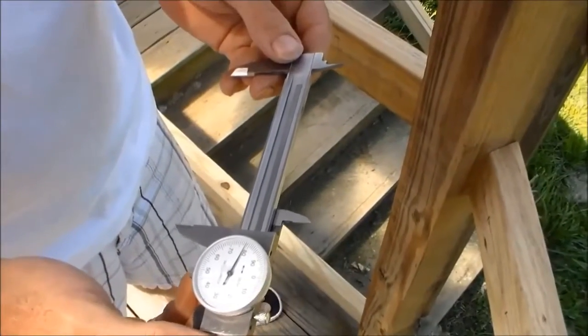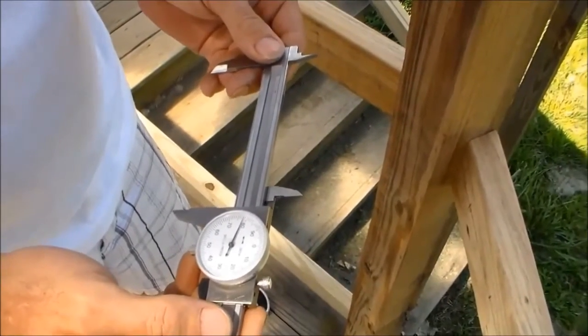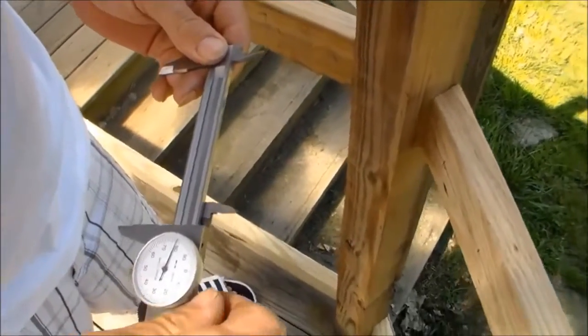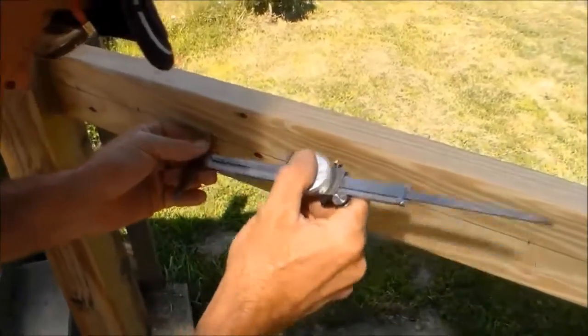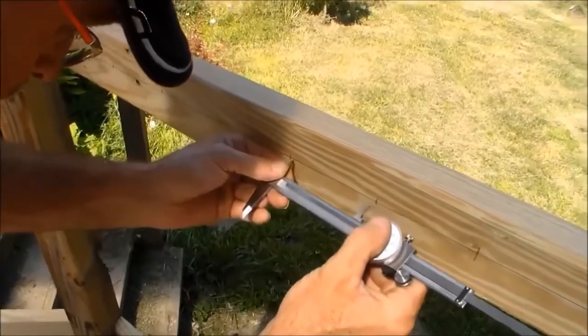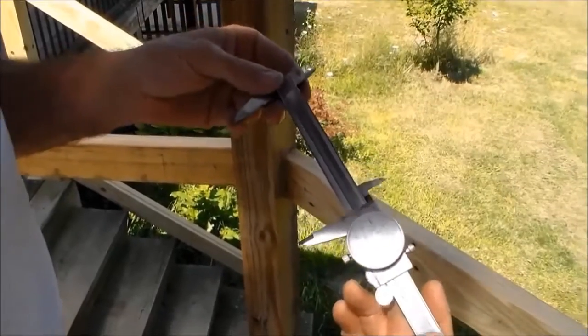Another way to do this that we as builders like to do is to use a set of calipers. You simply set the caliper to the dimension that we previously calculated, lock it in, stick it on the mark, and then just scratch, scratch, scratch. It's much faster, and I think it's a little more accurate as well. And these are fairly cheap. You can buy them at any local store for under 20 bucks.